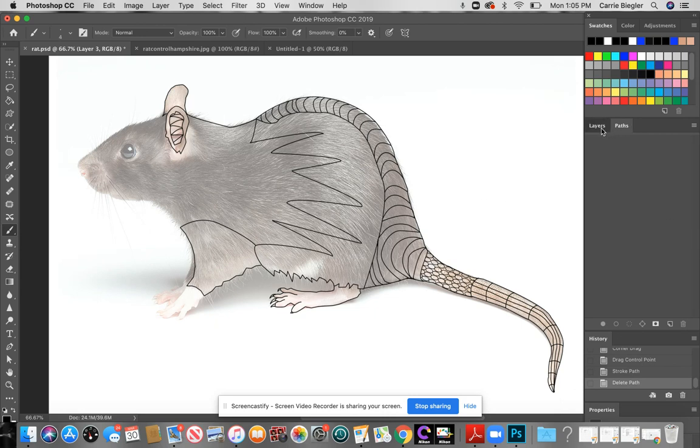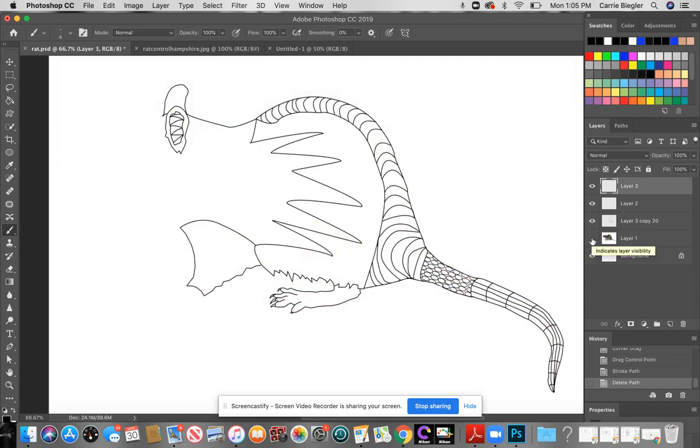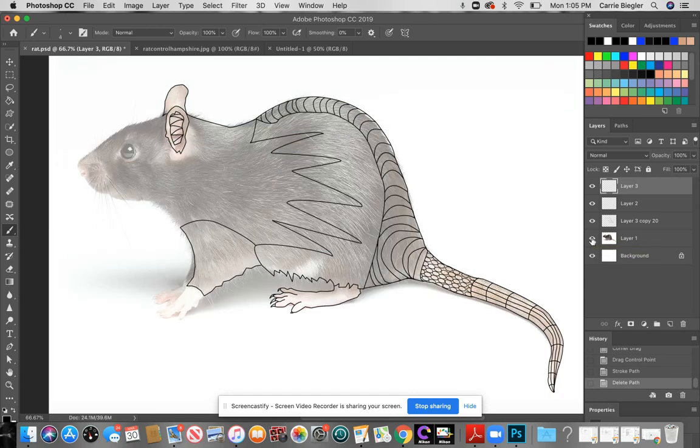Obviously I have a lot of work to do. It's nowhere near done. If I take away the image of the rat, you can see there's a lot that I have to fill in, and it should definitely become more intricate as you're working up in the face and adding details and things like that. And I'll have to fill in these areas with different patterns, and then eventually we'll be filling it in with colors, although that's going to be in step 2. This is just addressing step 1.